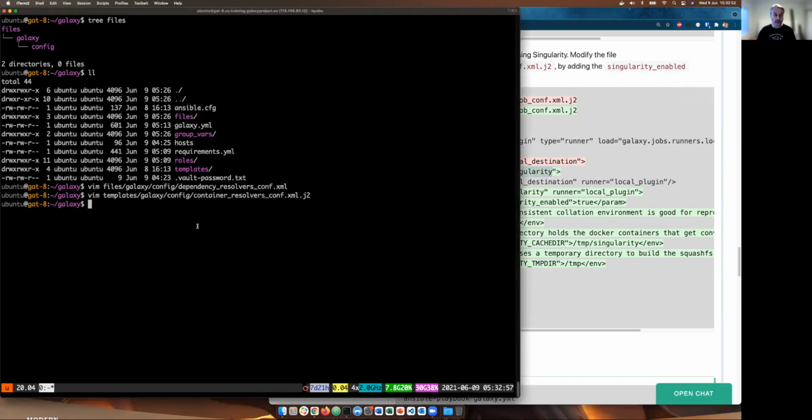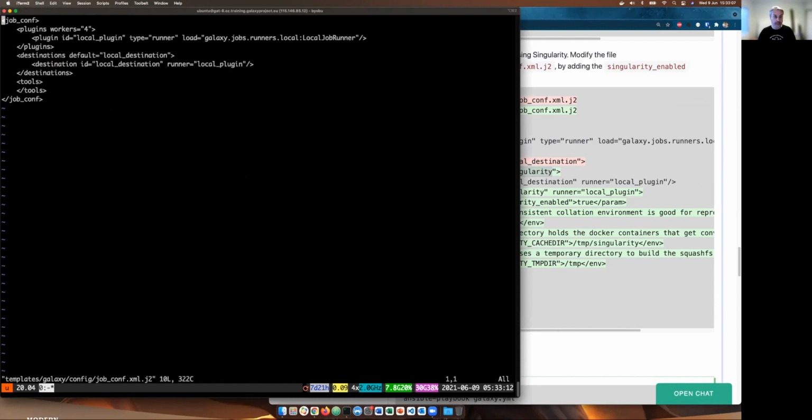Right, so we want to edit our job.conf file, and it's in templates. So vim templates Galaxy config job.conf. And you can see here there's a couple of different sections. There's this plugins section at the top, and then there's this destinations section.